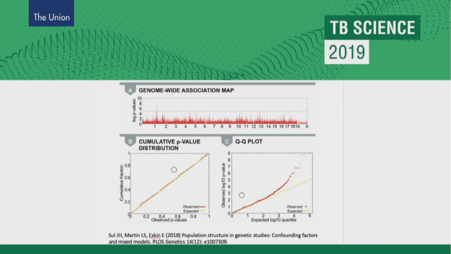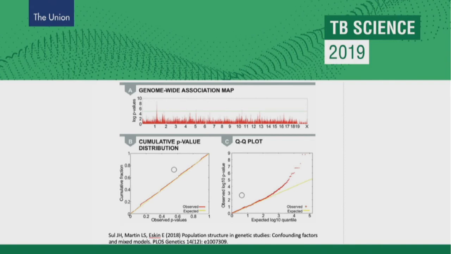So at every site, each gene or each locus across the whole genome, we get a particular p-value that indicates the association with the phenotype of interest. In our case, that's infection and the disease parameter we mentioned. What we expect to happen is that we expect some false positives, right? We know that if you do 20 tests, one of them is going to be positive. If you do millions of tests, many of them are going to be positive. And we expect the distribution of p-values to range between 0 and 1 across the genome.